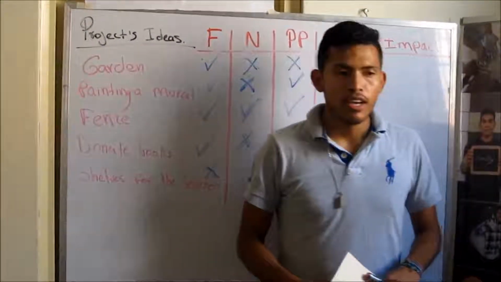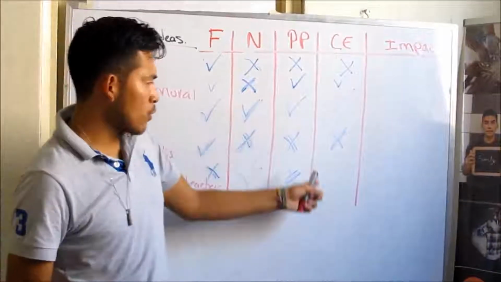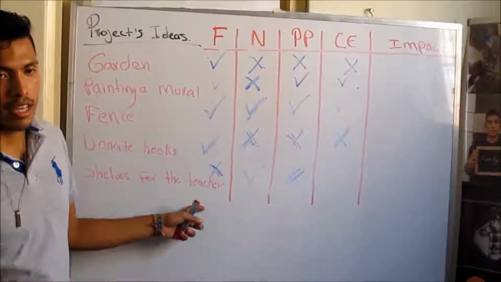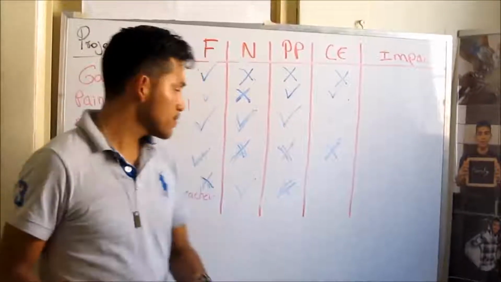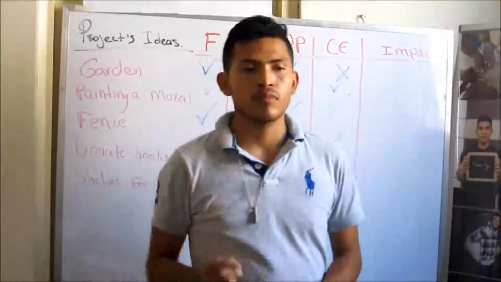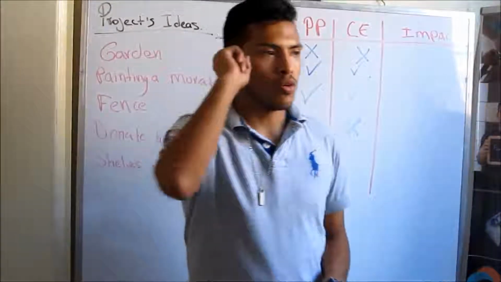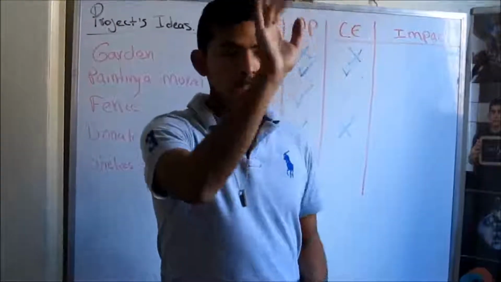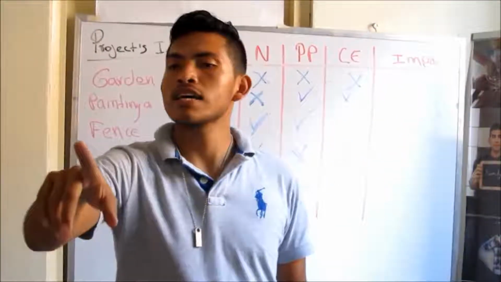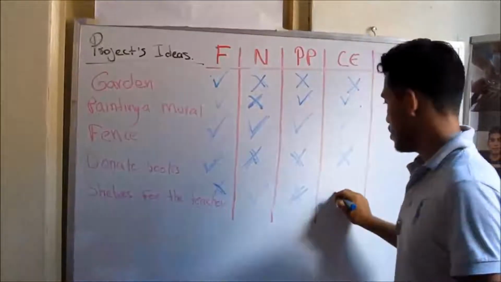Community engagement. Do you think, guys, we can involve the community in this part? Can we involve the community like building the shelf for the teachers and also for the kids? Do you think that is something that we could do? I think it can be dangerous because the kids are playing around, and if we have hammers and nails, it can actually be dangerous if the kids are around. Okay, let's vote. Raise your hands, please. Yes. 1, 2, 3, 4, 5, 6, 7, 8, 9, 10, 11. Yay! Okay, that's 11. Yes.